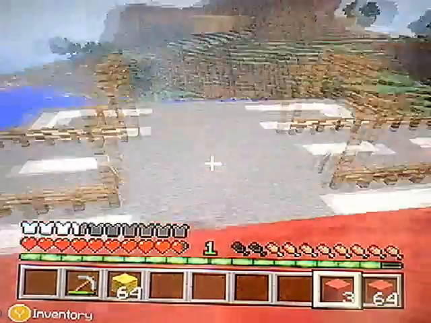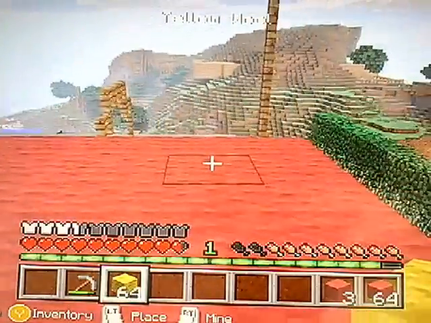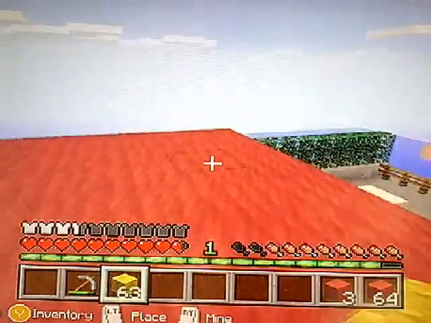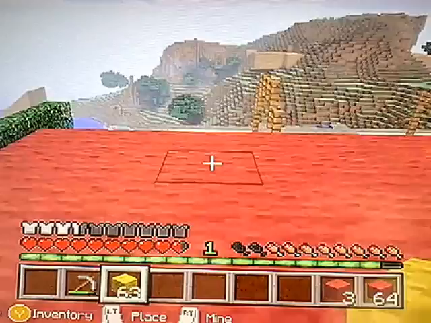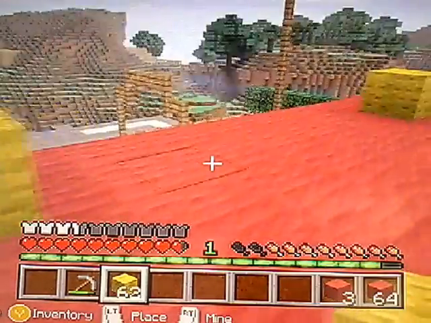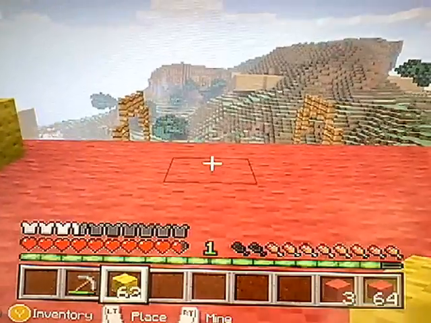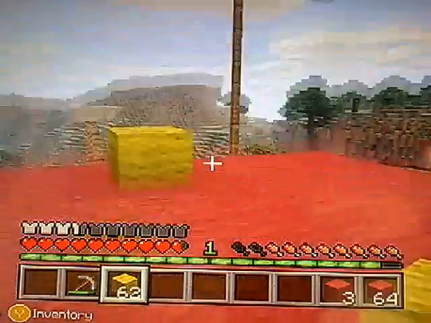That just seems awesome. And then for the M, I'm going to do it right. 1, 2, 3, 4, place one, let's see how far apart that is. 1, 2, 3, 4. Right, and then if you go up, 1, 2, 3, 4, 5, 6.